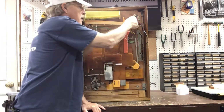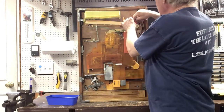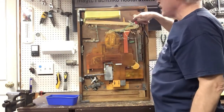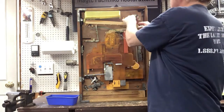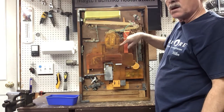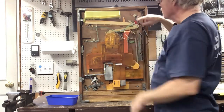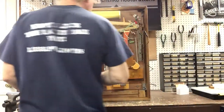This is a maintenance piece here, this red forked piece. I've actually got the wires running over it to keep it open rather than letting it fall forward. If it falls forward, it stops the flow of the balls. It's a maintenance thing, so for home use, you really don't have to worry about it.